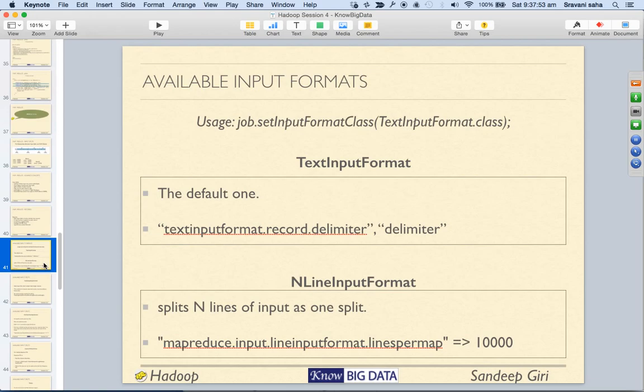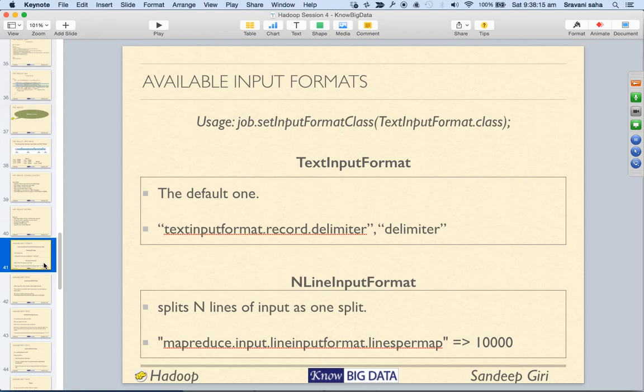Now there are multiple kinds of input format. Input format is something like an entry point for the whole game. Input format dictates what kind of records are going to be there and what kind of input split is going to be there. So the input formatter is the class which basically enforces everything.